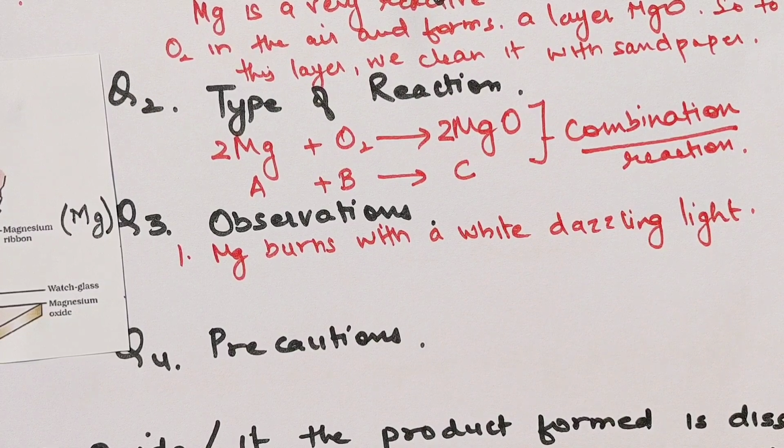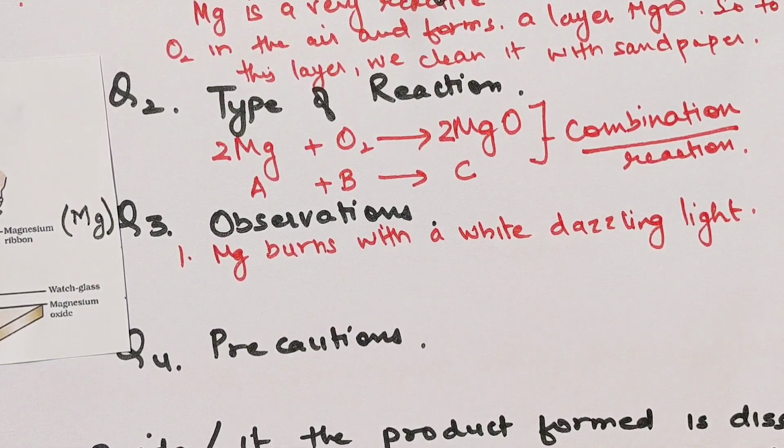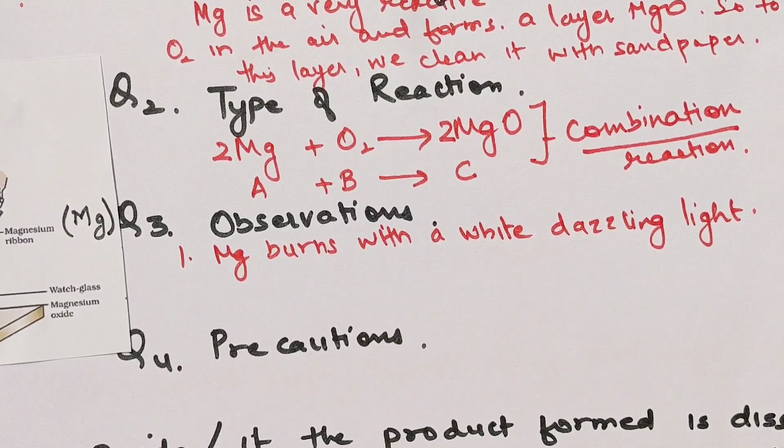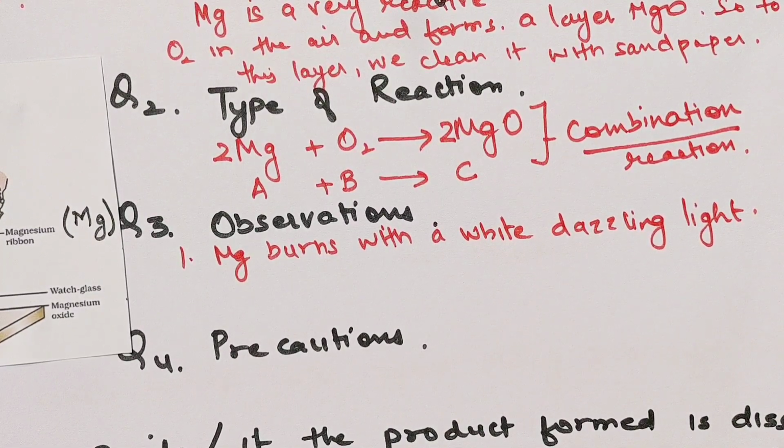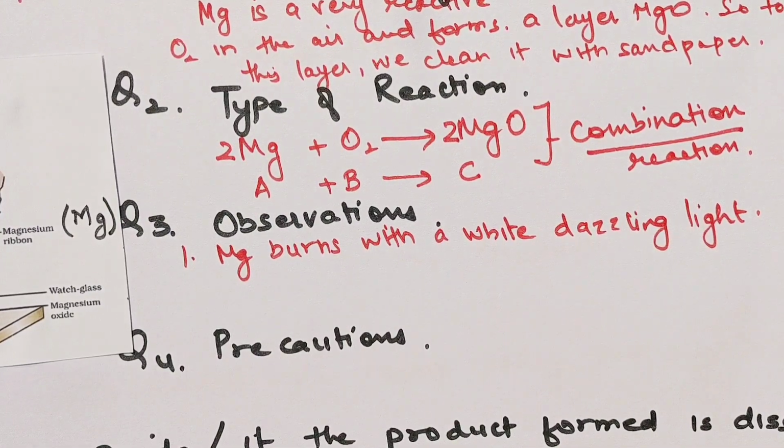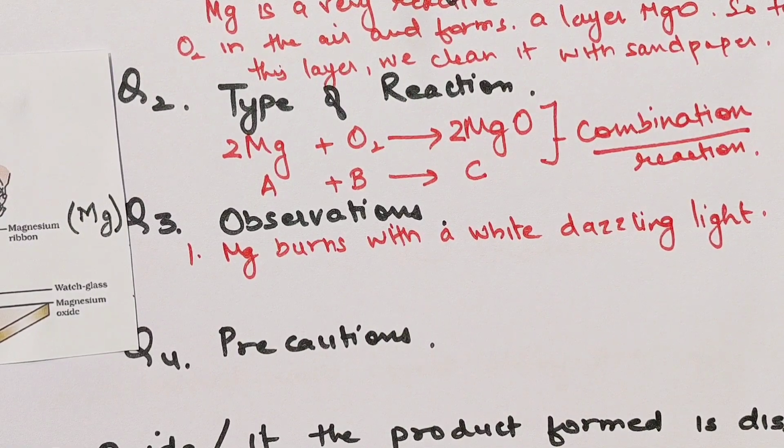Now some of you may say that it could also very well be an endothermic reaction, because here we are burning it, we are introducing it into the flame, so it requires energy. It does require energy, but for the reaction to start. After the reaction starts, the reaction is exothermic, right? Just like combustion of any fuel. When a fuel is being combusted or is being burnt, that fuel requires an ignition temperature for which you need to ignite it, light it or burn it. But as soon as that ignition temperature is reached, after that the reaction only emits energy in the form of heat or light. So combustion of fuel is an exothermic reaction. Just like that, this is also an exothermic reaction.